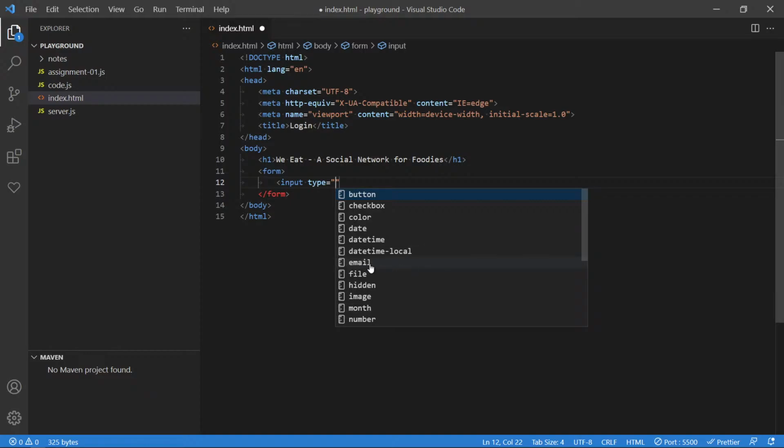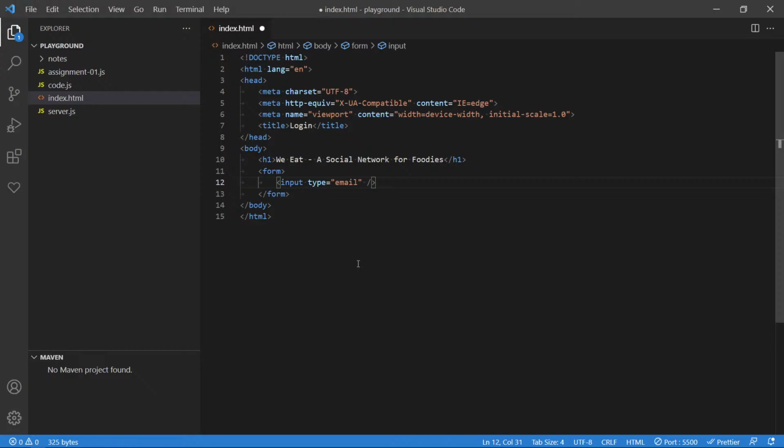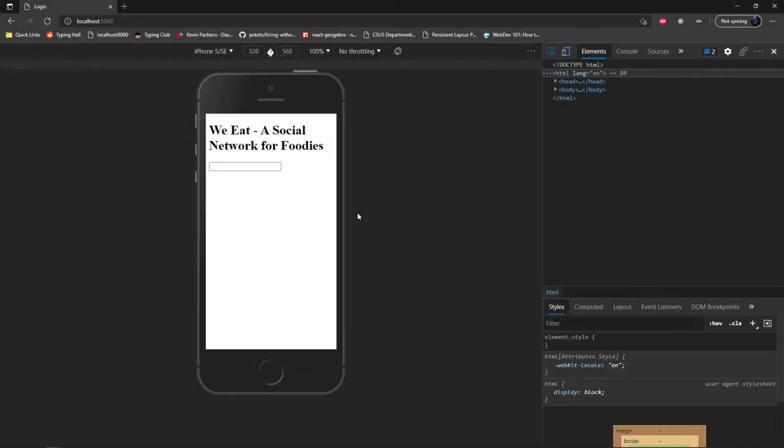What's really cool is that it'll automatically do very minor validation. For example, for the email, it won't say it's a valid input if you don't have the @ sign. That's pretty standard for emails. So you can say email, and then it'll automatically ensure that you have an @ symbol.